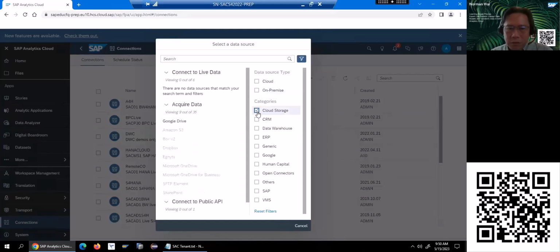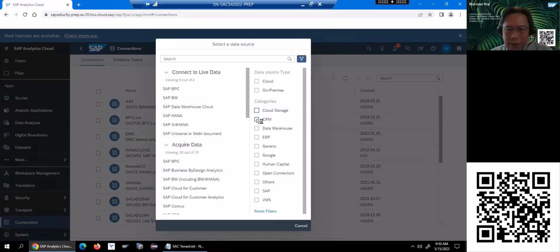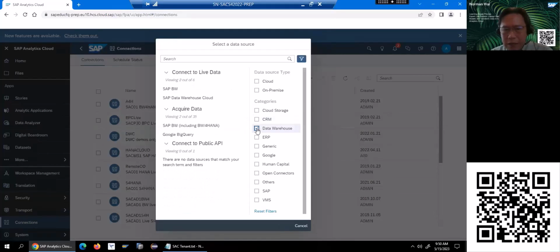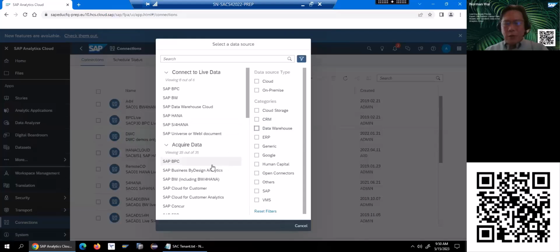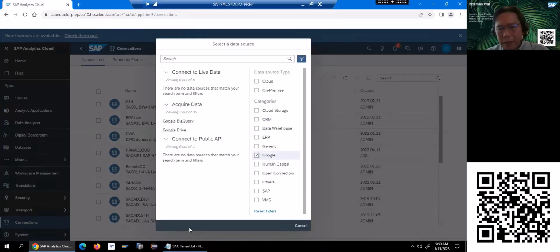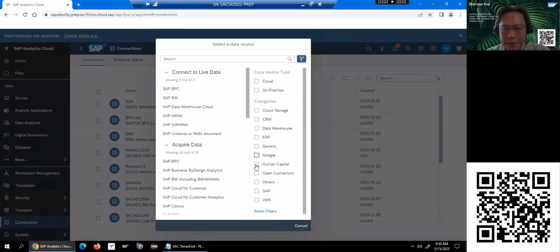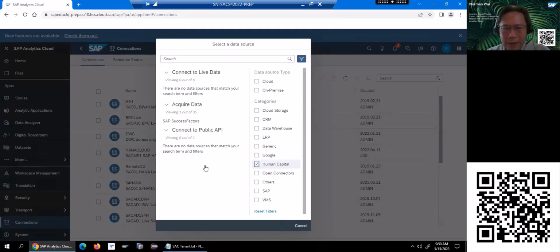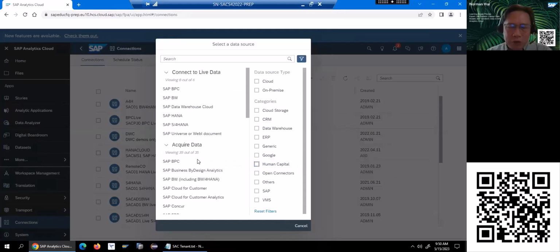There's cloud storage, there's CRM solutions, there's data warehouse solutions. And working with our hyperscaler partners, we can connect to other sources like BigQuery or HR related data, human capital. And of course, if there are any new data sources that are new to the market, we will have those APIs to support them.